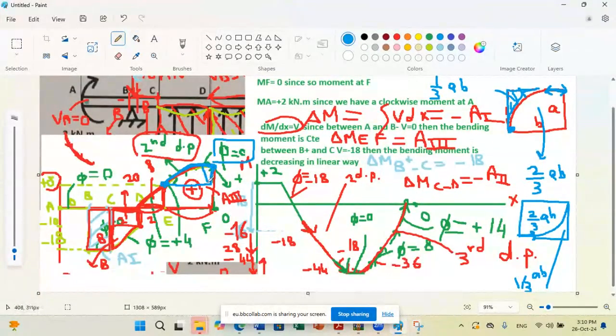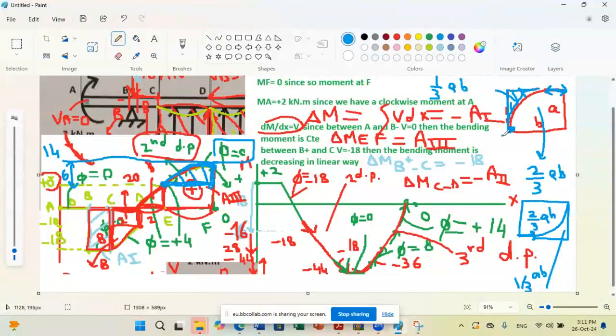So if you want to calculate this area, you need to determine what this height is. This height is 14 because the shear here will end at 14, and the shear at this point is 8. So what is the height here? It's 14 minus 8, so this height is 6. You can say that A is equal to 6. And what is B? B is this distance, which from the figure is 3.